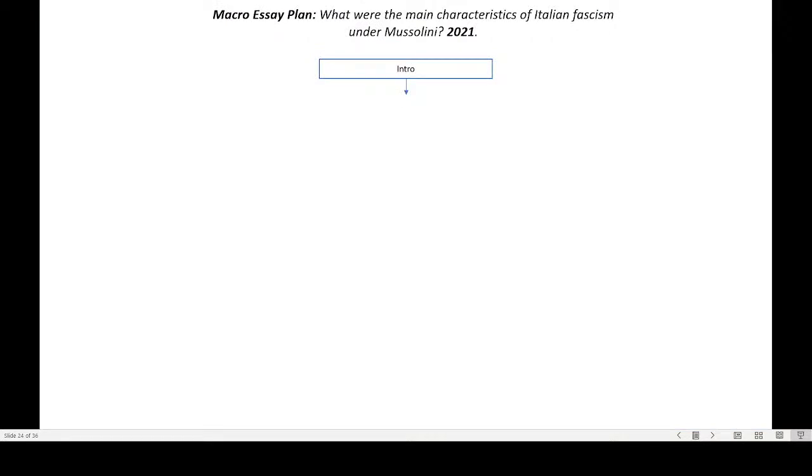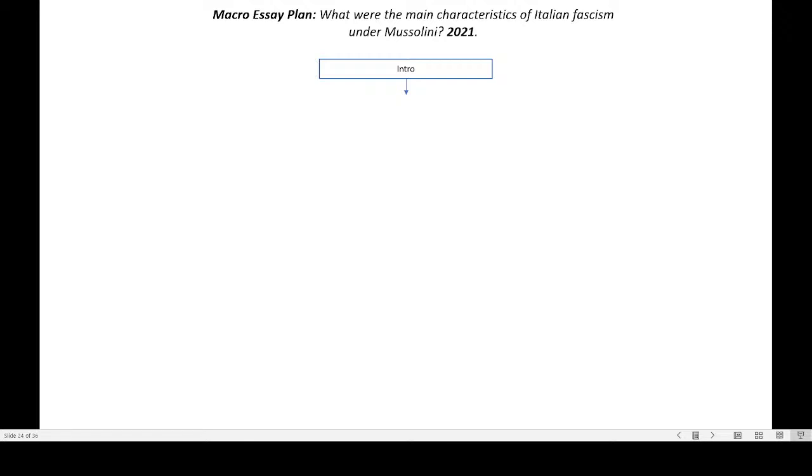Now, when I'm doing this with my students, this will be our first essay that we'll tackle together in class. I'll usually provide the students with this full essay plan. But as we get further in the year, especially if you're in 6th year now, we shouldn't be relying on our teachers to give us essay plans. We should be thinking about how we can write plans ourselves. So when I'm looking to complete an essay, the first thing I'll do is complete this macro plan.